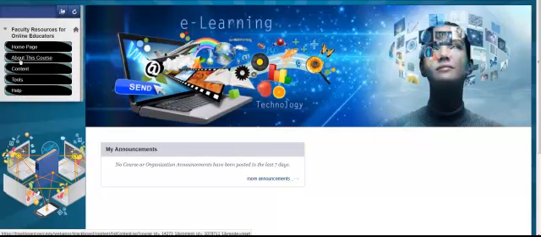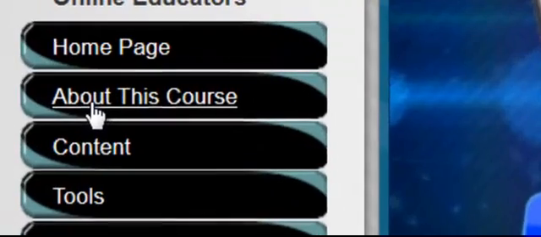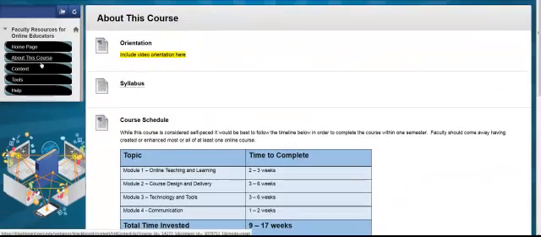Once you get into the course, the first thing that you would want to head to is the About This Course section. Any faculty or group that would like to create a course could use this theoretically as a shell or as a template for their school and adjust as needed, similar to how I adjusted based on the article that was available to me that I thought really worked for our particular school. So an inclusion of a video-based orientation would go right at the top, and I would use this to show the faculty members how to navigate through the course and what opportunities there are.